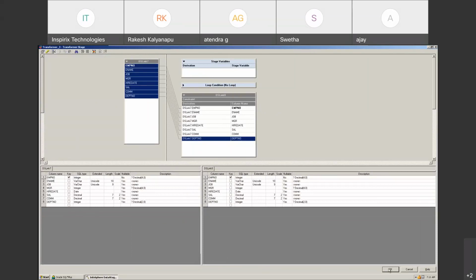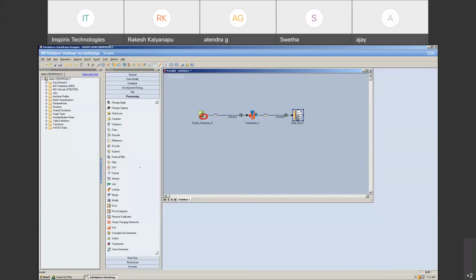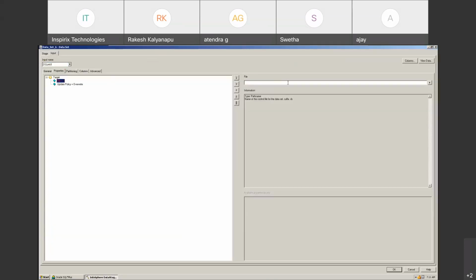Okay, so first you just run this job. Don't change anything, just pass the input columns and run it. So here you click here. The output file name you need to give, right? DataStage is going to create a file, but you need to tell it the file name. Just give a file name. So here you click on this black dot, browse for file.